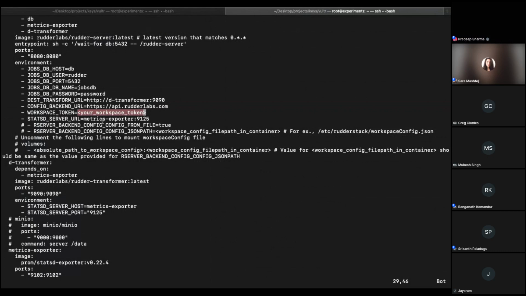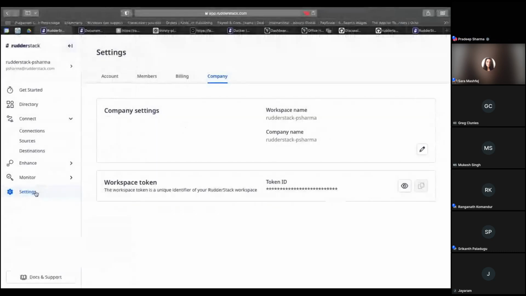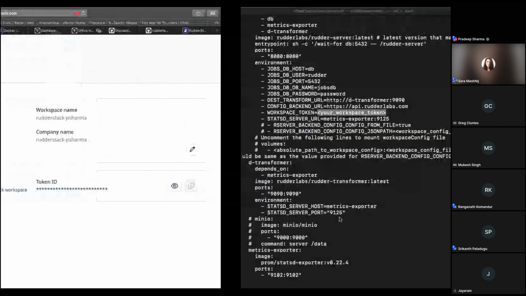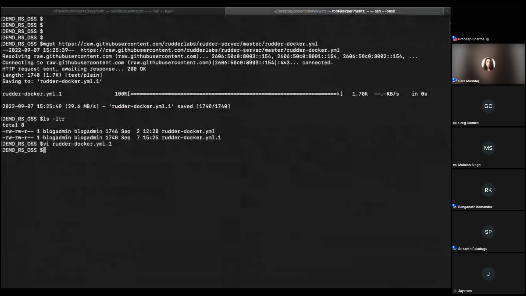You go to your control plane, go to settings, and here you will see the company tab, and here you will see the workspace token. You copy this token, paste it here, and then you can go ahead and install this via Docker Compose. I have already updated my workspace token in this Rudder Docker YML file.